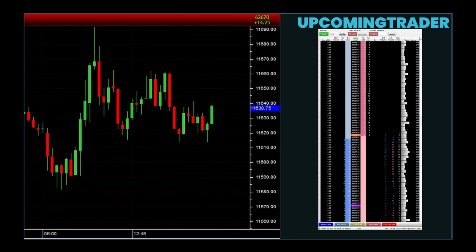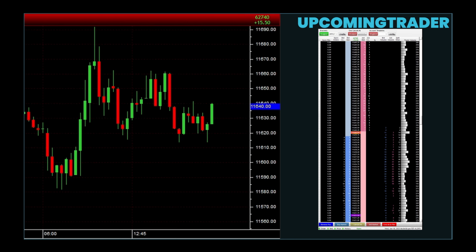Let us go over some key levels to watch on these charts. First and most importantly, always keep an eye on the point of control. It is the level where the market spent the most time, and it can act as a magnet for the price. When the market moves toward the point of control, it often gets drawn all the way to it, which means it is a good level to watch for possible reversals or breakouts.